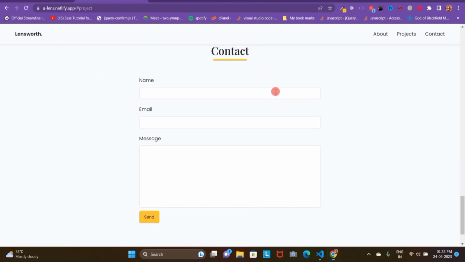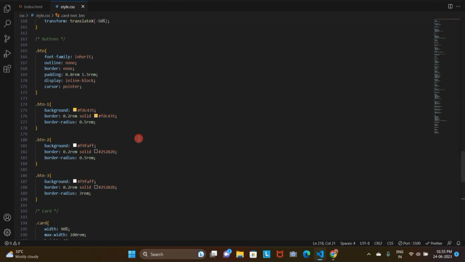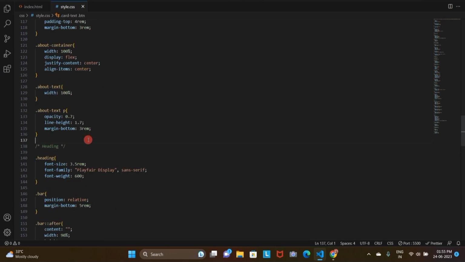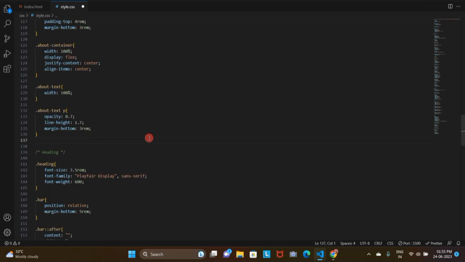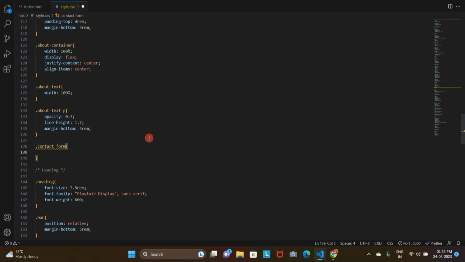Now before we get started with our contact, you can see that this contact has 2 specific inputs and 1 text area. So I can just write here contact, and then the form just inside of the contact, we can give it a display property of flex.